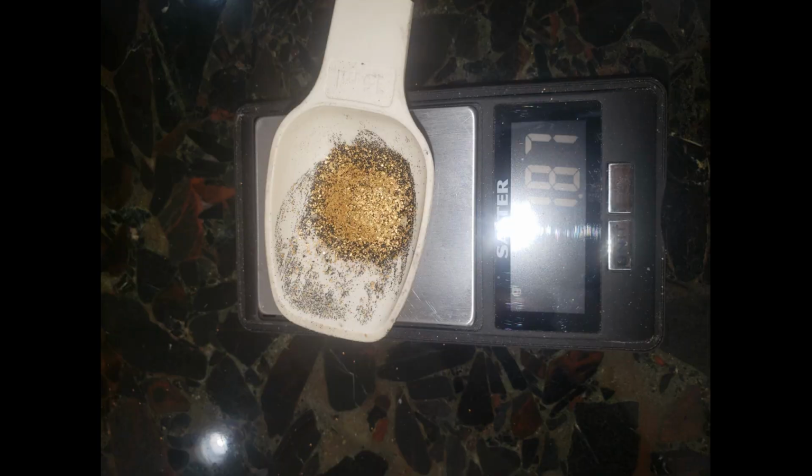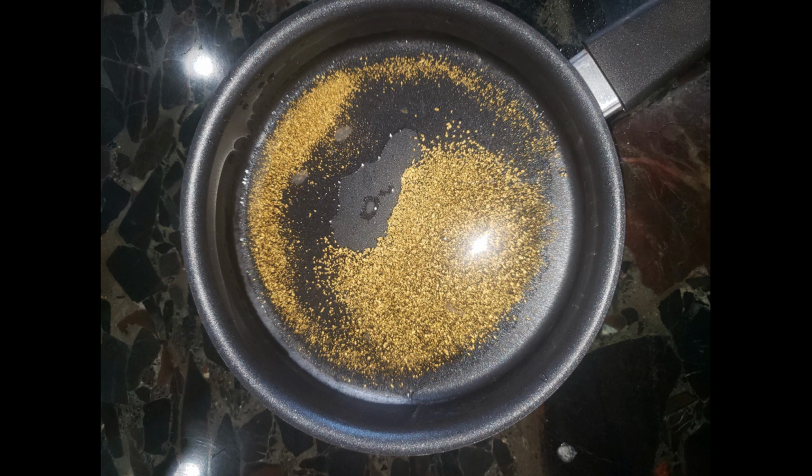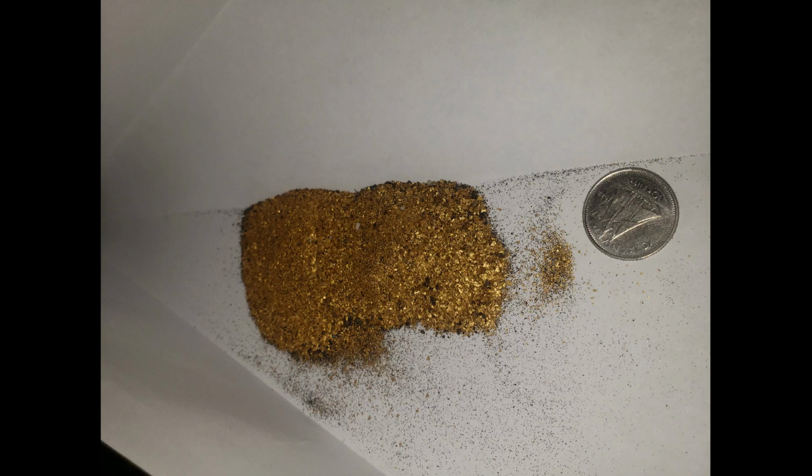So the total from the fall trip was 26.16 grams, and it took about 100 man hours to produce. At the time when we harvested it, gold was $2,600 an ounce Canadian, working out to an average wage of about $22 an hour, paid by Mother Nature instead of a job, playing around in one of the most beautiful landscapes on Earth. Like usual, we got most of it in the last few days, and we left many ounces behind that were indicated and outlined by our test pans. Although we wanted to stay longer, it was time to head home.